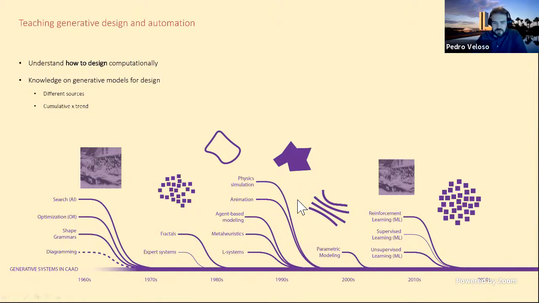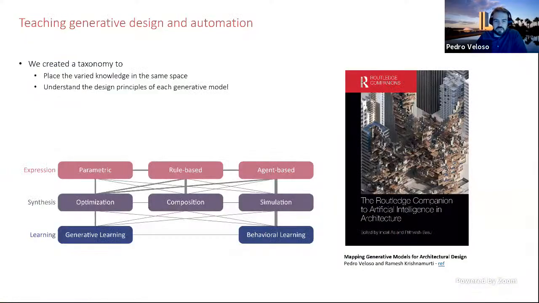And as a way to make it more accessible in terms of education and research, recently I worked with Professor Ramesh Krishnamurti on a taxonomy. This is a brief presentation of this taxonomy. It tries to show the different pieces of generative systems. If you want to create a generative system for part of your building or part of your design, this taxonomy can help you identify the parts of generative systems that you can incorporate.